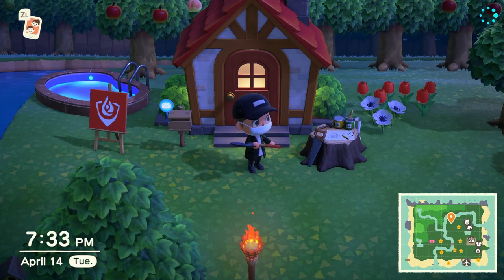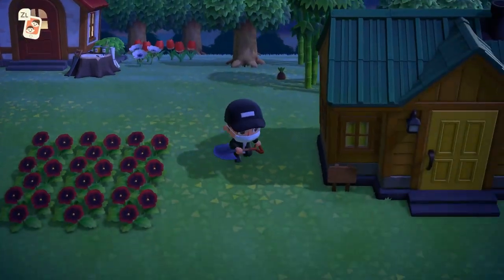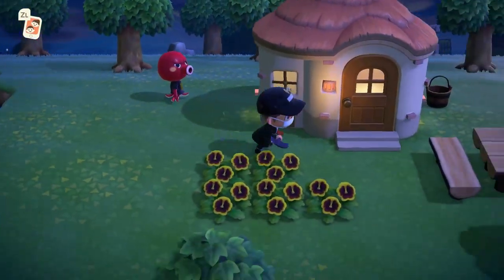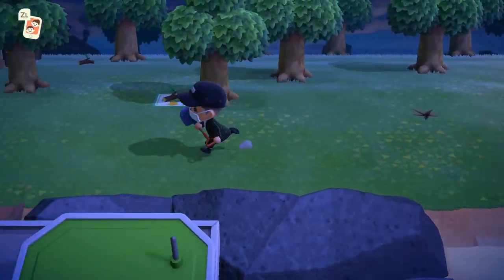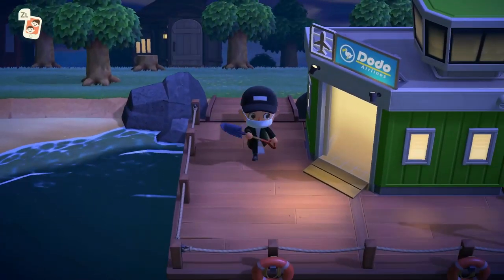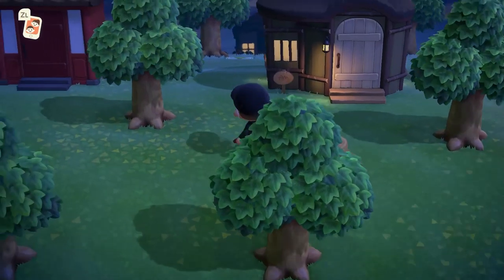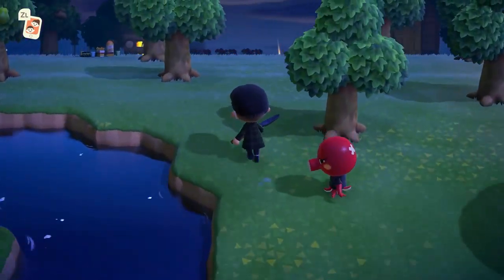So we're in game here and we got our 1,400 bells. Let's go and see what's going to happen — I'm curious. Apparently they're setting up a Dodo code so I can visit their island and then they'll give me the pedal board. In the meantime, I'm going to go back and dig up that money tree because if I don't, the YouTube comments will be very pissed off at me saying hey, you missed the money tree.